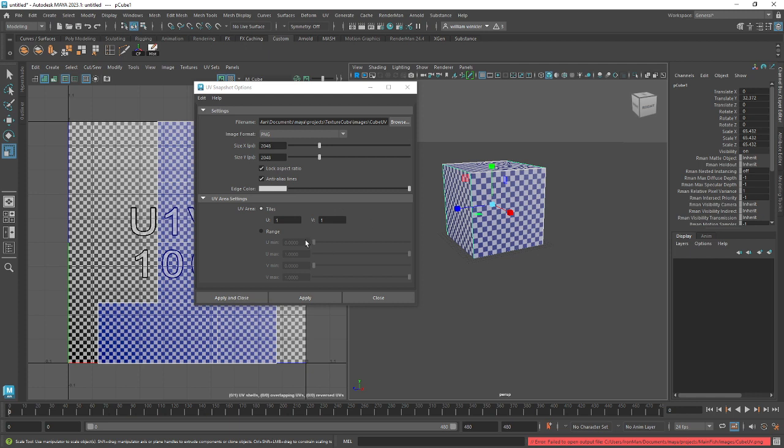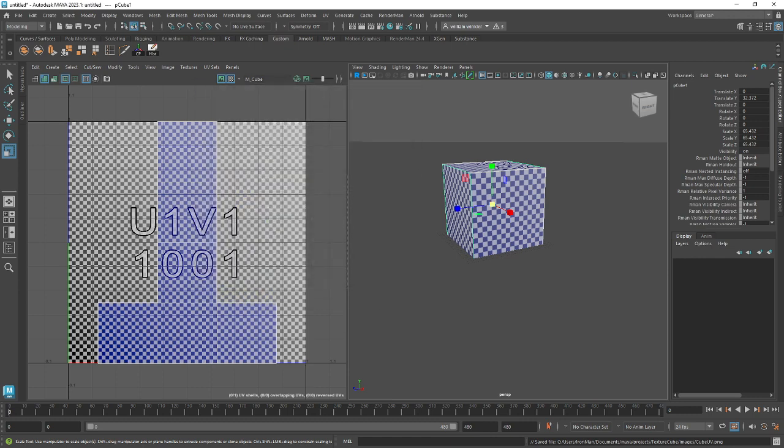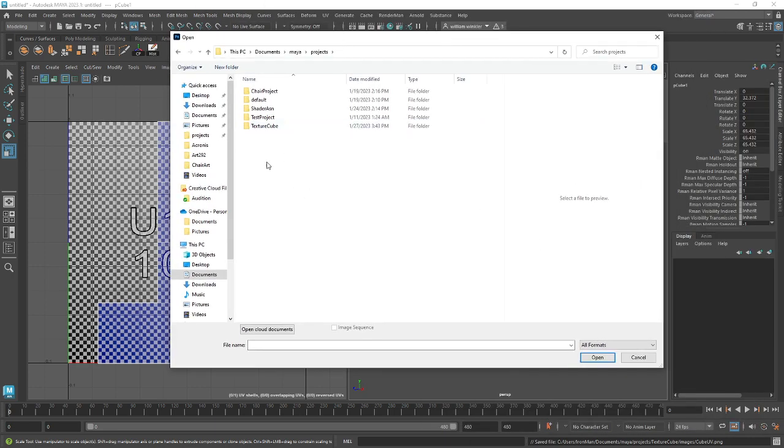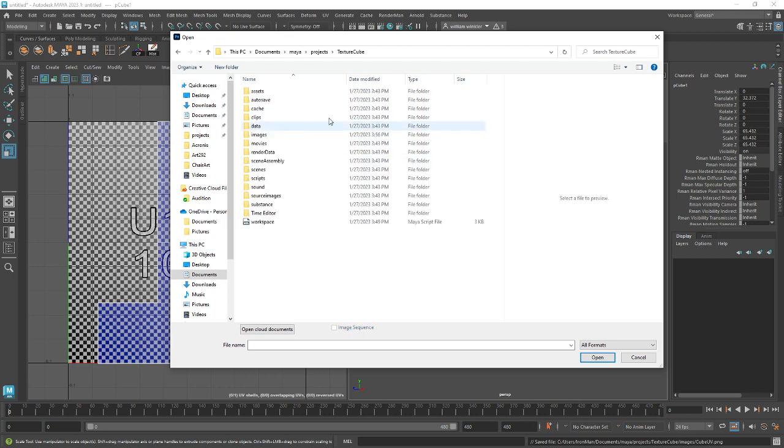So if you ever need to manually do that, that's how you do it. Click apply. I can see, stop and navigate to it. Here I'm navigating to my texture cube folder.